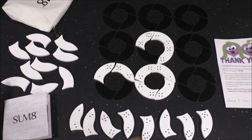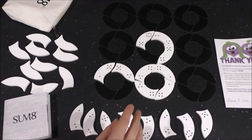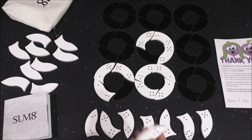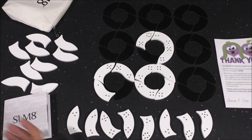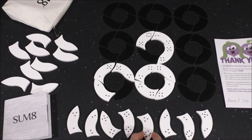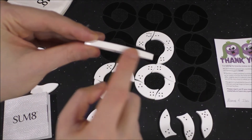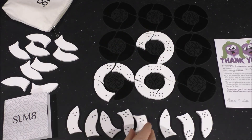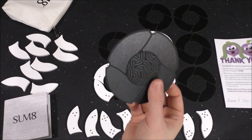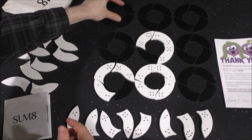That in summary is Sum 8. Players will be taking turns placing these pieces trying to score the most points. Whenever you do place a piece, you're going to pick up a new one from the array. The game will end when all players can't place anything anywhere — in that case, whoever has the most points wins. Like in dominoes, you are penalized for the pips that are left in your hand at the end of the game, so you're trying to get rid of some of these high-valued ones, like there's a six here and a three here. These pieces are fairly thick and nicely weighted. There are little notches here — you have to line up these notches in order to make the board come together.